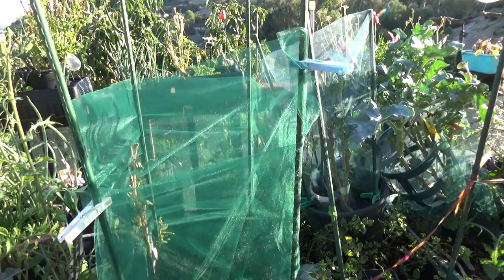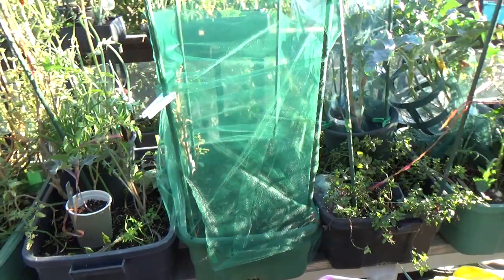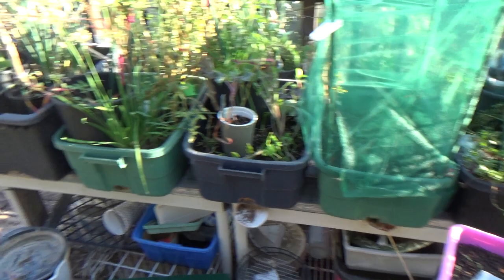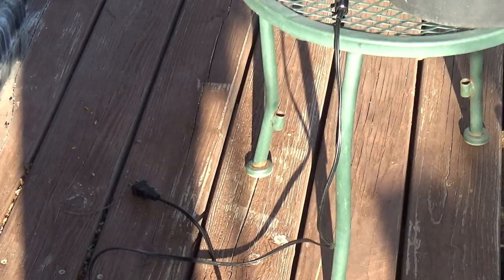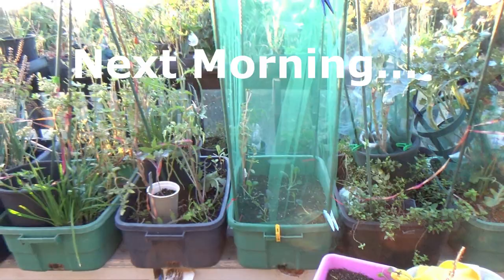It's all covered. I could use zip ties to make it a little more permanent, and I might drape it over the top and keep the middle open so I can unclip it to service it. As far as watering, I can just spray it with my hose with a light mister right through the tulle. I hope I've given you a quick idea how to use tulle in a pinch and how you can make holes in a tote or plastic container with your soldering iron — which is now over there cooling off, not plugged in. It's the quickest, handiest tool I've got in the garden, along with my tulle.